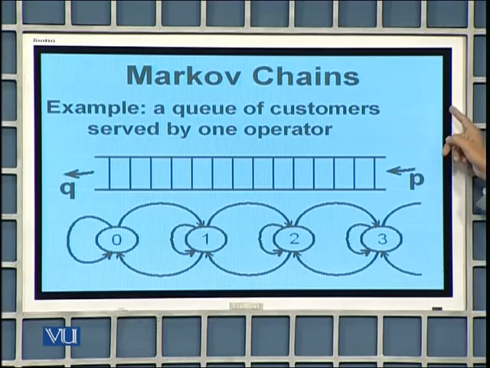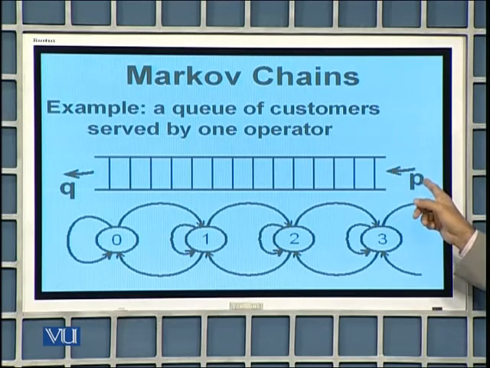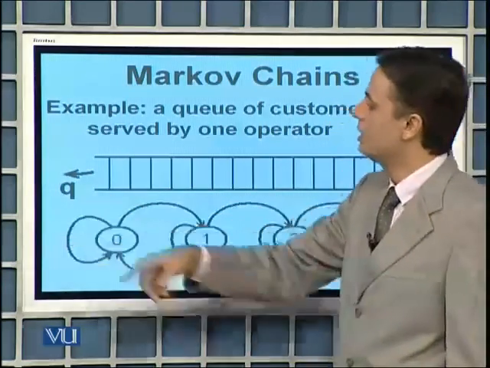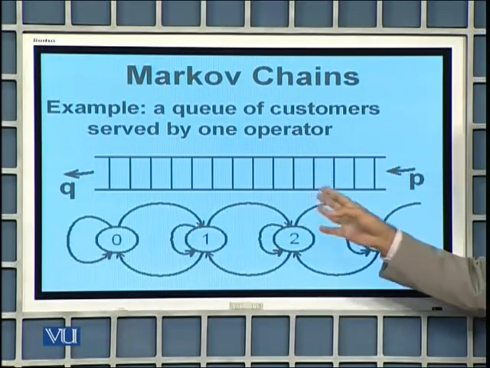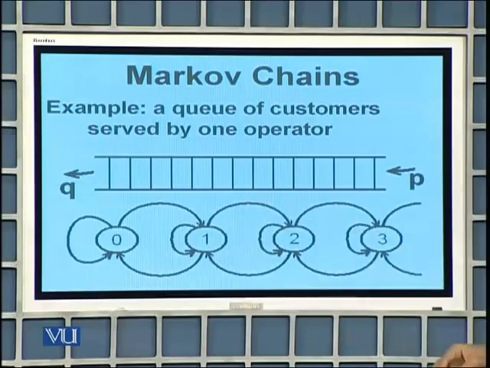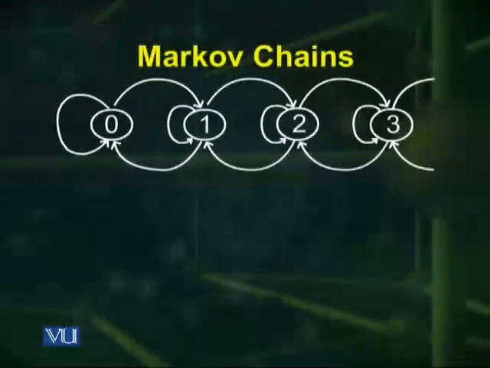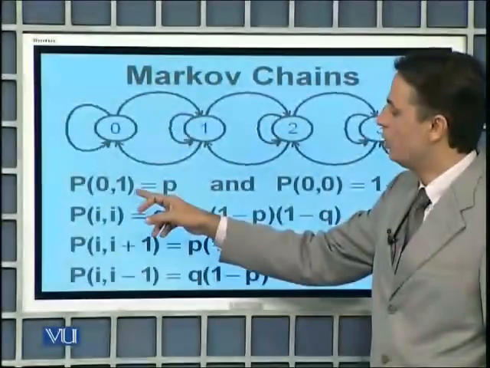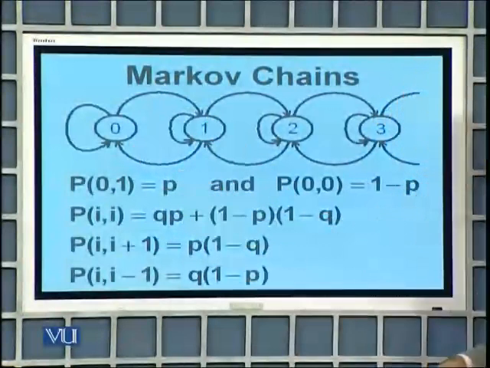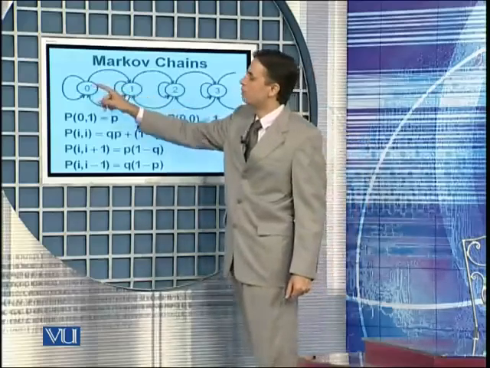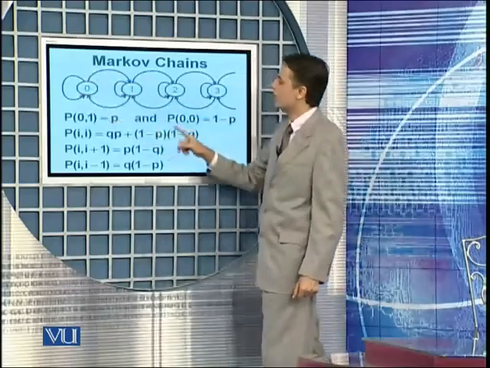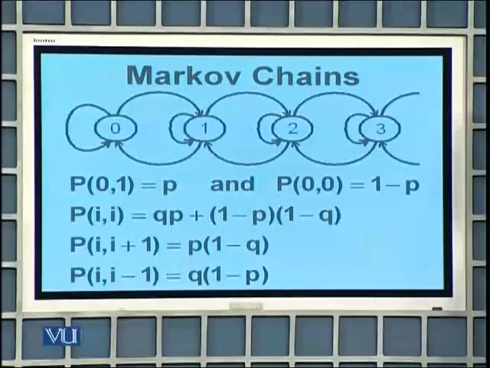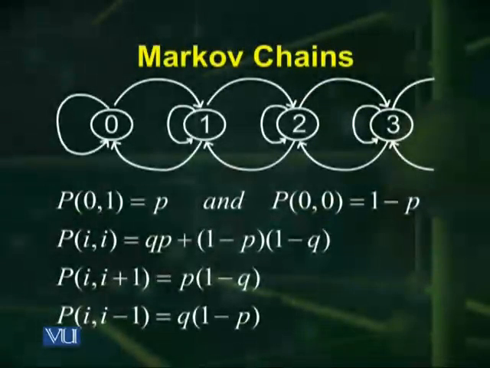If we have probability of a customer entering a line in 1 second as P and probability of the first customer getting his service, finishing his business and leaving as Q, with these probabilities P and Q, we can find transition probabilities for all these transitions associated with this Markov chain. These transition probabilities are shown on your screen, where P01 represents this transition and it has a probability P. This P is probability of a new customer coming in 1 second interval. So Markov chain moves from empty state to one customer, and probability of that not happening and Markov chain remaining in state 0 is 1 minus P. Other transitions and their associated transition probabilities are shown on your screen.